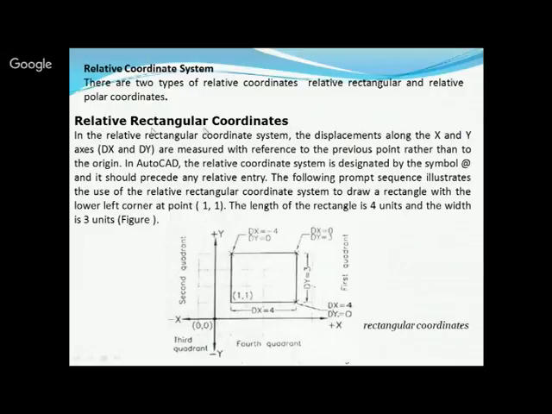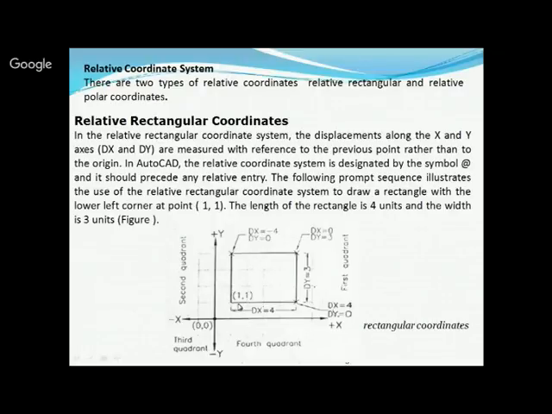So this is the relative rectangular coordinate in which we are going to draw this rectangle. If I want to draw this rectangle, first I am going to give the origin point of the rectangle. It is 1, 1. First entry of your command will be 1, 1.